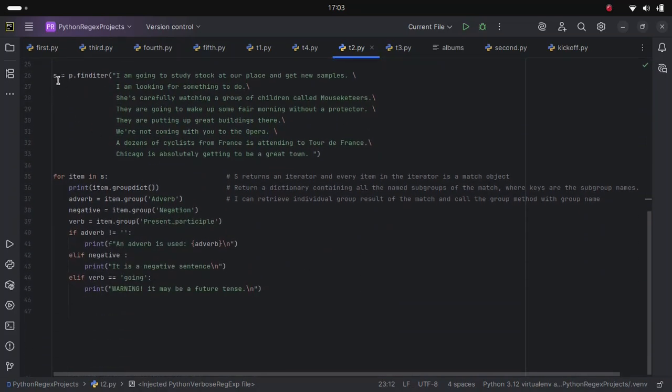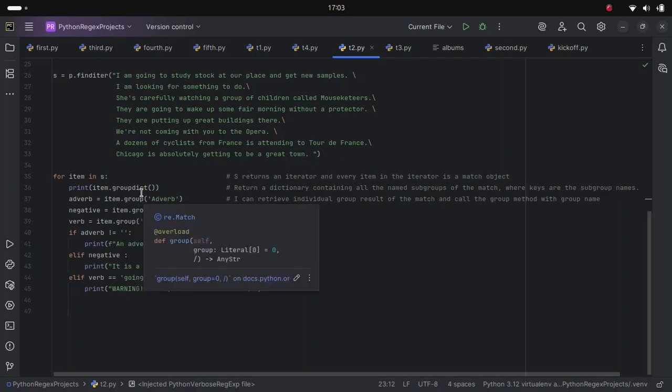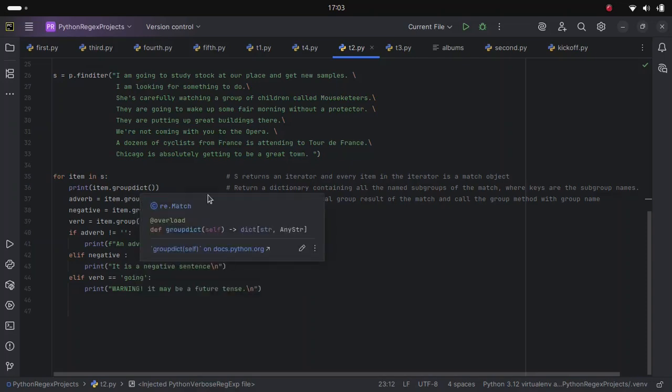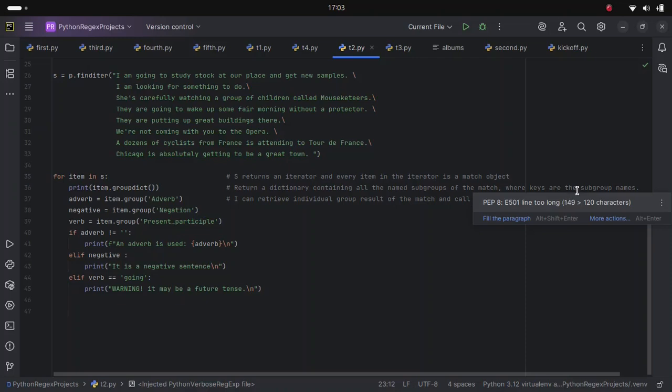As S is an iterator, then with the help of a for loop, for item in S, print item.groupDict. GroupDict is a method of regular expression module, and it returns a dictionary containing all the named subgroup of the match, where keys are the subgroup names.